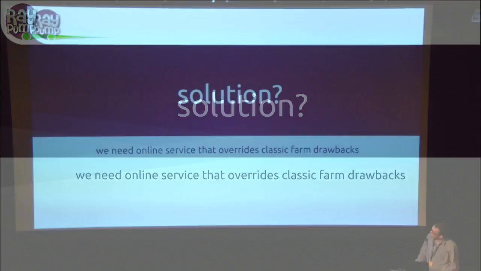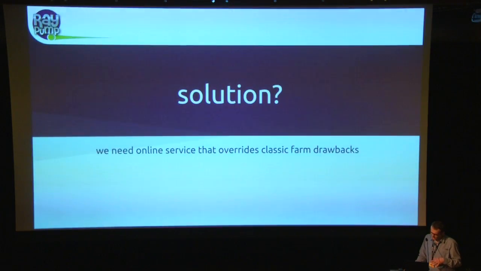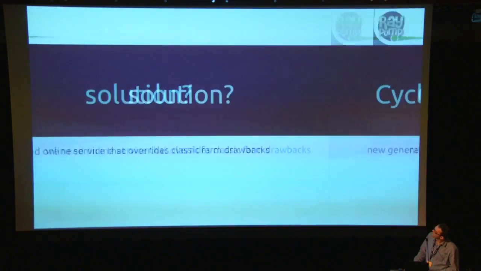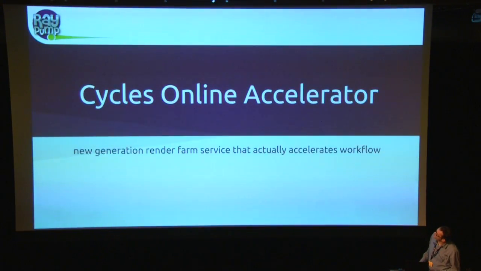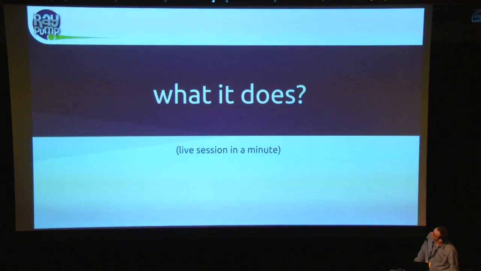I've been developing something a bit more focused on everyday jobs for a few months, and the results are pretty promising. We already have a working service, and it has very good feedback. It's called RayPump, the Cycles Online Accelerator. That's a new generation render farm service that actually accelerates the workflow. I will try to make a live session to show you quickly what it does.